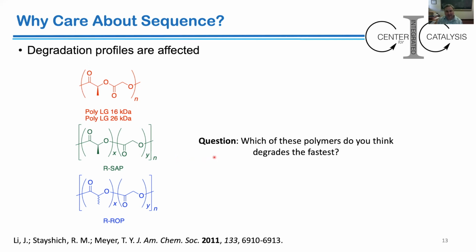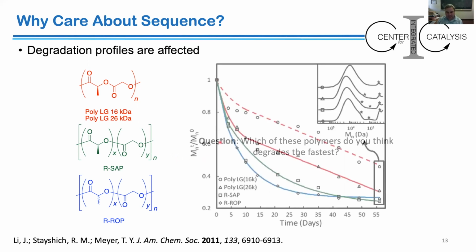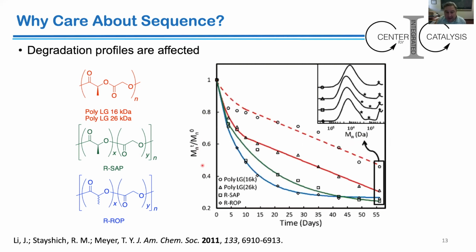All right, so here is a plot of the molecular weight at time t divided by the molecular weight at time 0 of these polymers when exposed to pH 7 buffer. And as you can see here, the dotted line is the one that everyone guessed would degrade the fastest, and that's the exact opposite of what is the trend. Here, the one that degrades the fastest is this blue line. The blue line is the polymer that is derived from the random copolymer of poly-L-lactic acid and polyglycolic acid. That one degrades the fastest.